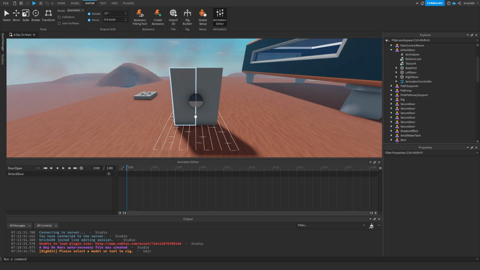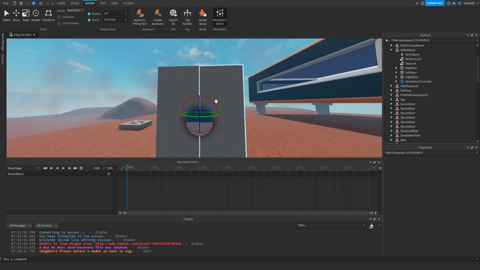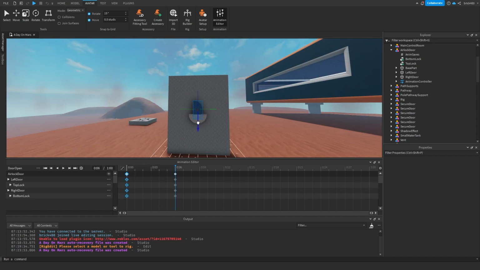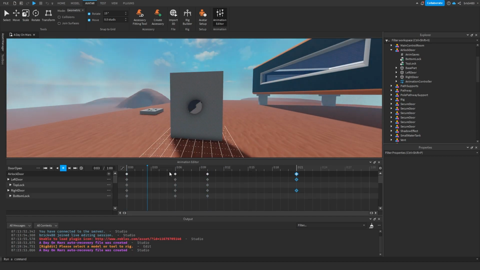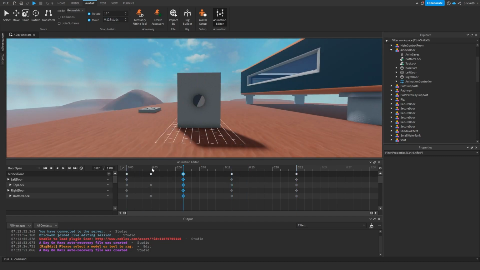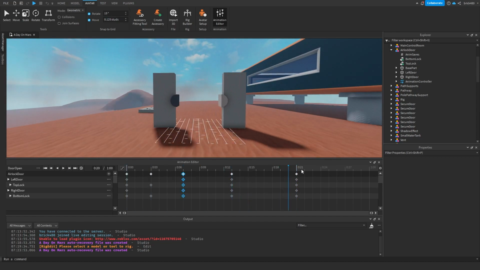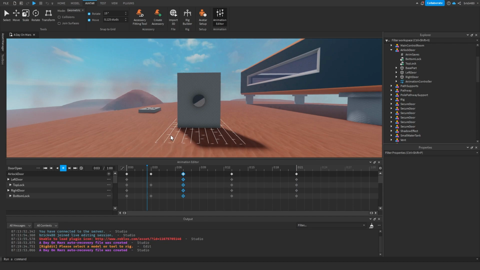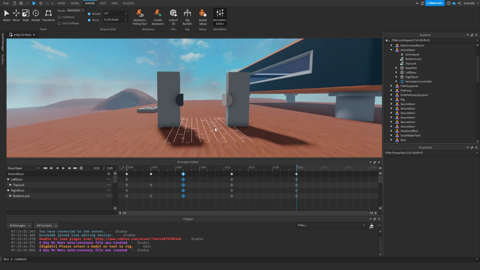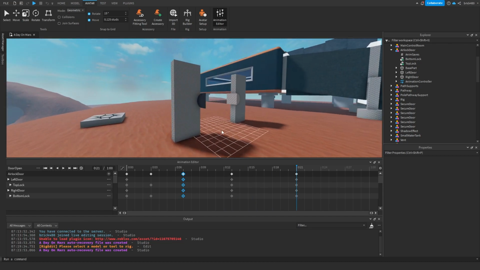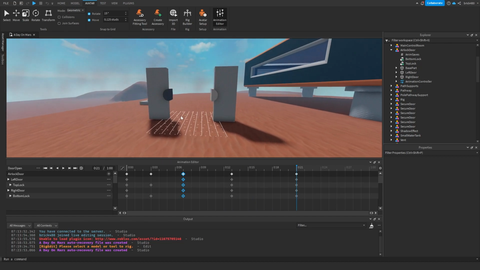Sweet, now you begin animating. All right, sweet, so we have our animation now. It's not the best animation, but it's just an example to show you what it's going to look like at the end.